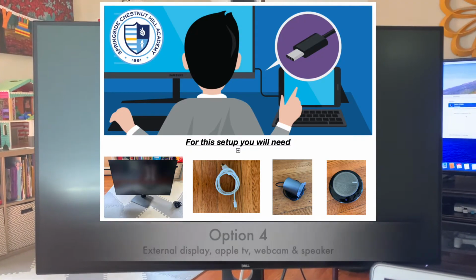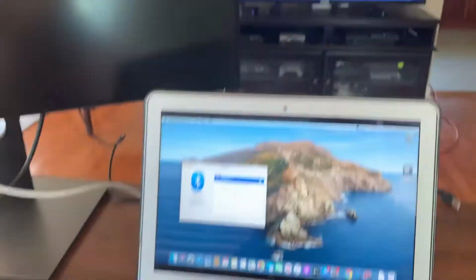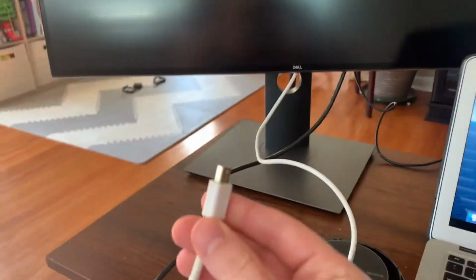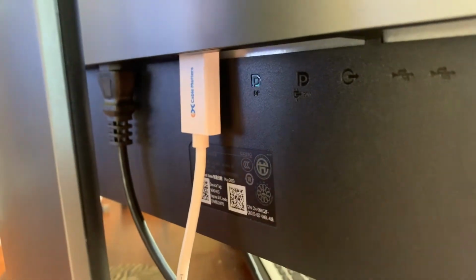In front of me, I have the external display. It's a big one. And then I have the Apple TV a little bit in the background. And then, of course, I have my laptop right here. So attached to the monitor, I have the HDMI to mini display port cable. This is exactly identical to how it's hooked up in the classroom, but similar to how we hook up to the television.